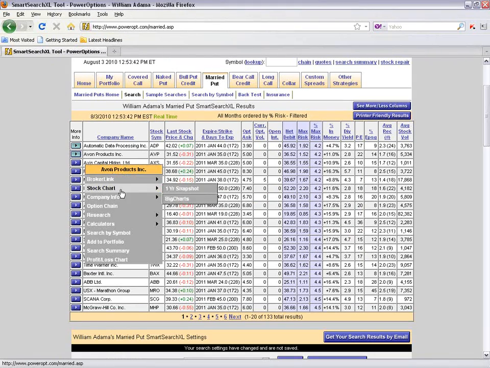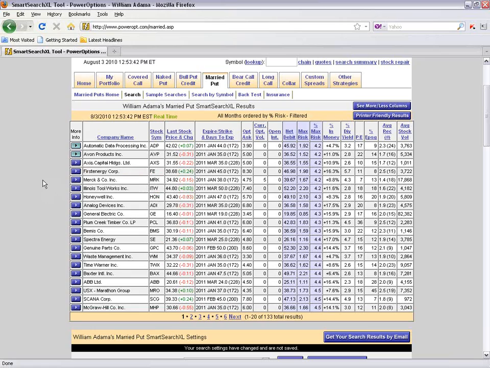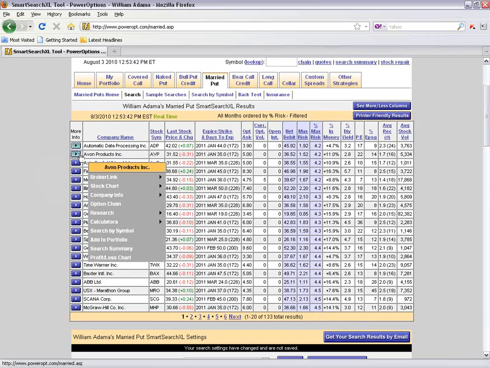What's my next step? I'm going to use that More Information button again, and I'm going to link actually to the news and to the profile. I want to see Avon Products. I want to make sure what profile, sector, and industry it's in, but I really want to take a look at the headlines there. I want to make sure that there's nothing too strong, that there's no recent headlines that would cause me pause to enter the position. What am I going to do next? Well, this is a great position.